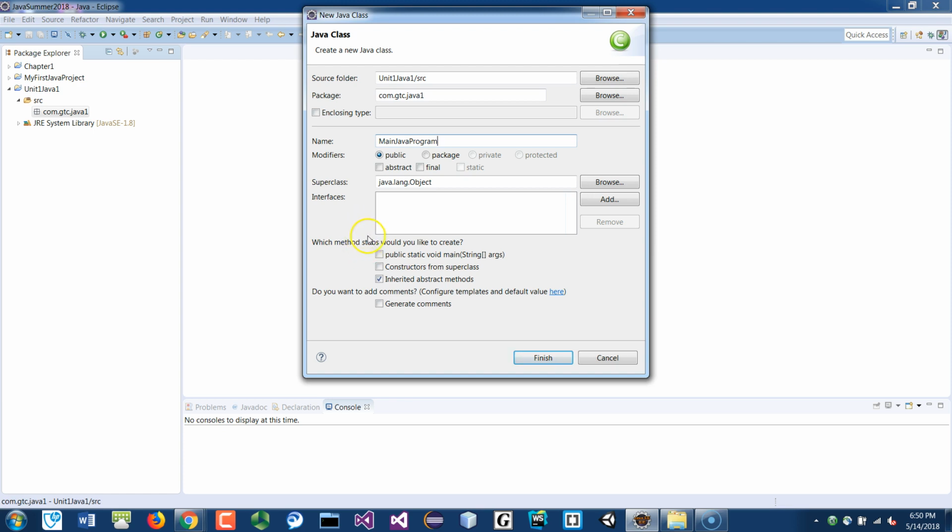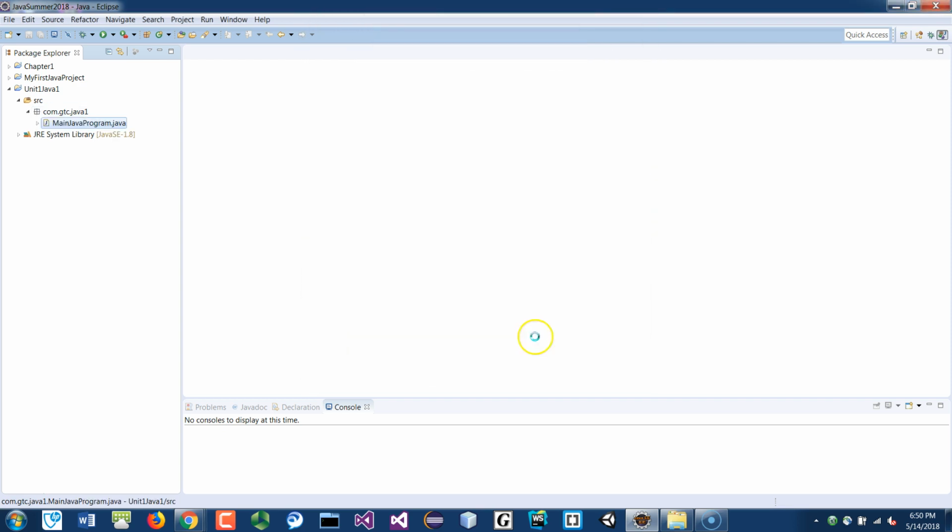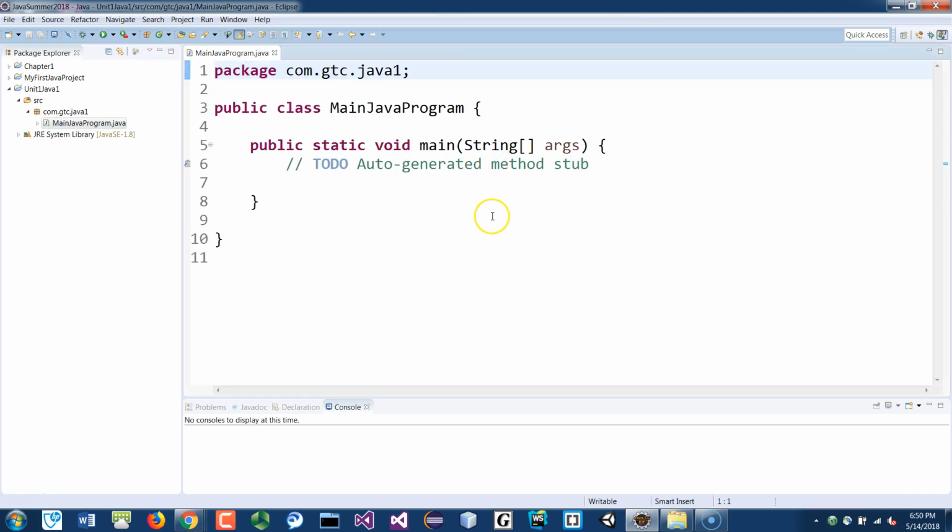Then down here, if it's not already checked, you can check the first box that says public static void main. If you don't check this box, then it won't be included, and you have to type it yourself. I'm a little lazy, so I click that, and then click finish, and it gives that to me automatically in line 5.